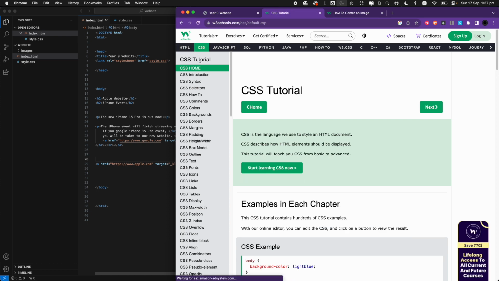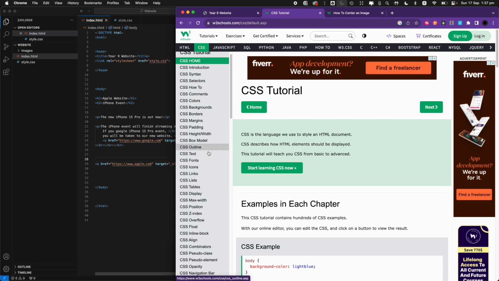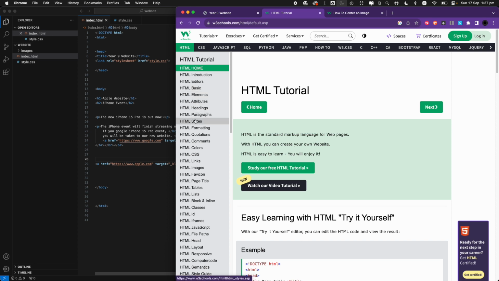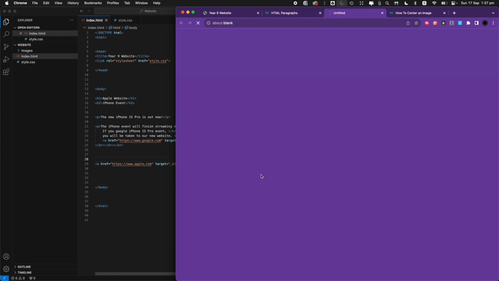Have a look, click onto the CSS and have a look at the different types of coding you can do for CSS. The really cool thing about W3 Schools is when you do click on something, for example, if you click on HTML paragraphs, you can click on try it yourself.